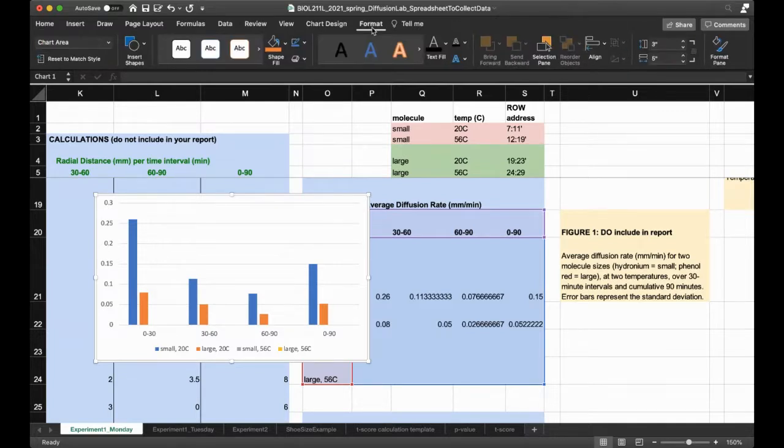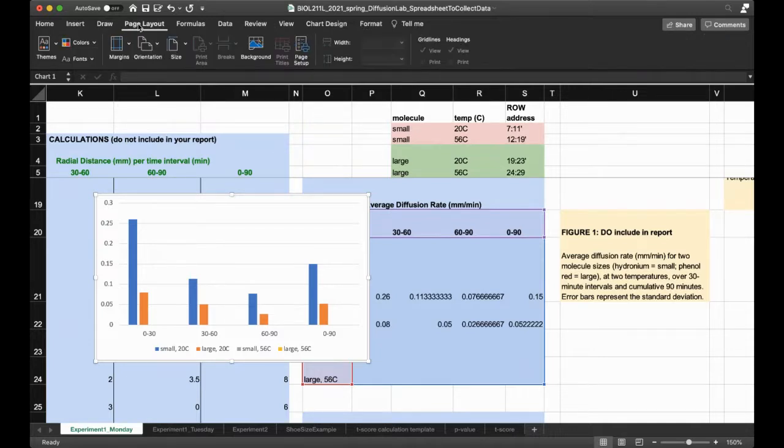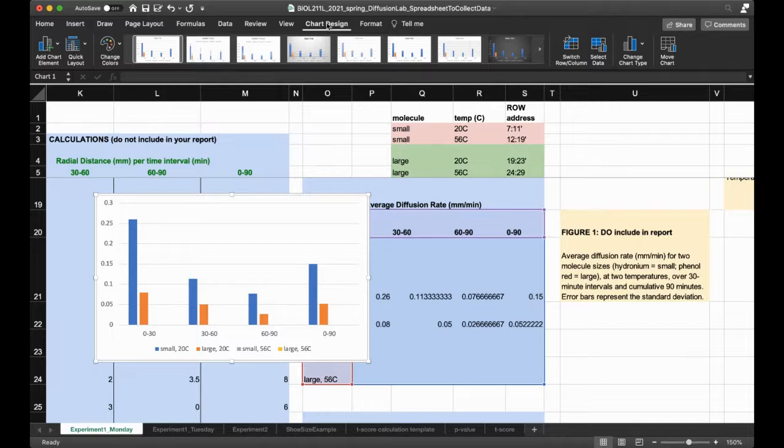So let's see, was it format? No. This is some new version that I'm not super familiar with. Chart design. What I'm looking for is axis titles. Hey, great.